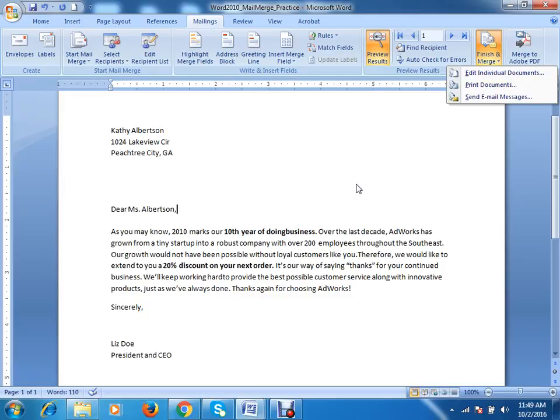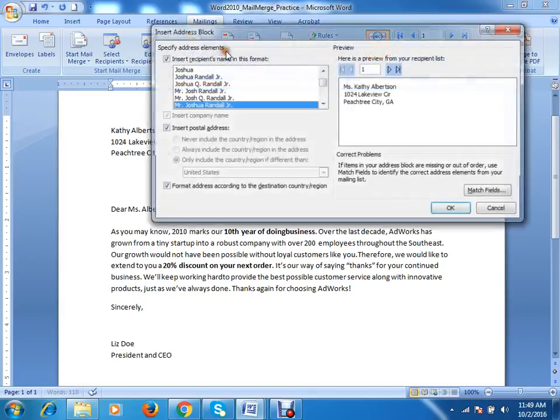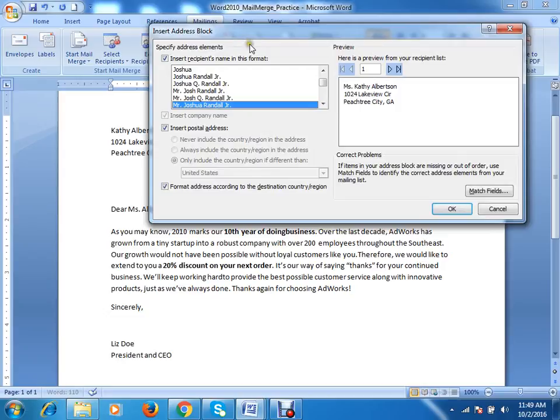My question is how to customize the address block. Can we customize? Yes. Here is an option, Insert Merge Field. From Address Block you can choose if you want to insert postal address.